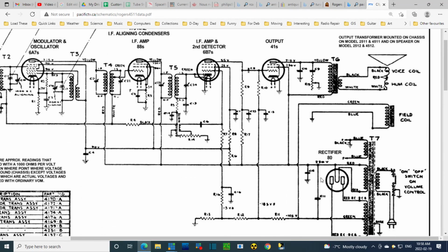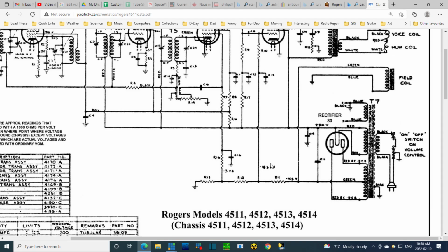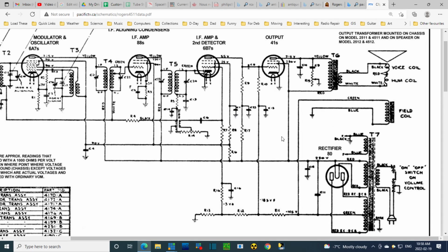Well, why the hum? I think that's the mystery. Why the hum? It's always possible that an error was made in the work that was done. Some other error was made. That doesn't make a lot of sense. You'd think that once the filter is operating here properly, the field coil and the two very large capacitors, hum really shouldn't be present down in here. But often the voltage that's being applied here isn't filtered as well. Well, no, it's coming off this line. Everything's coming off this line.